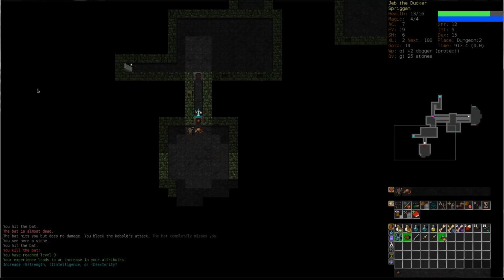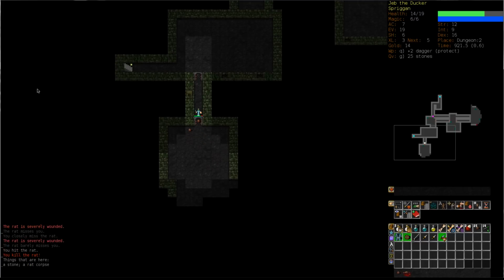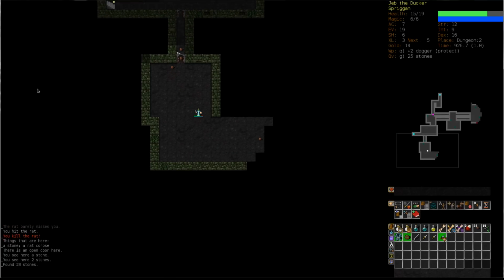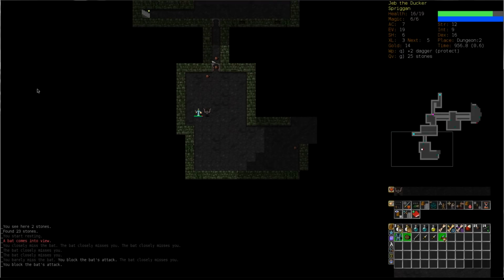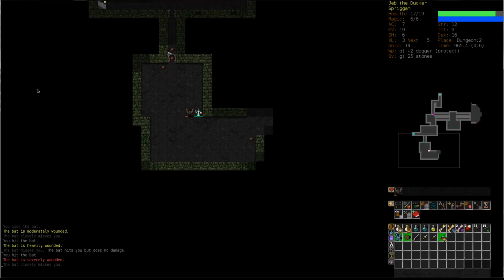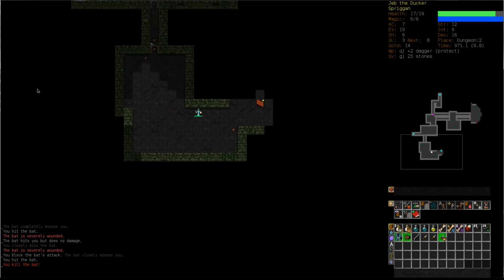Oh, level 3. Okay, well, we'll go with dexterity, because that one is very important for us. Evasion went up to 19, that's good. How are we doing on the short blades? Okay, we'll need more time there. Oh, you can see how fast we are compared to the bat. We can pretty much control the fight now. We're not faster than the bat, but we are not much slower than he. Oh, come on, how did he heal?